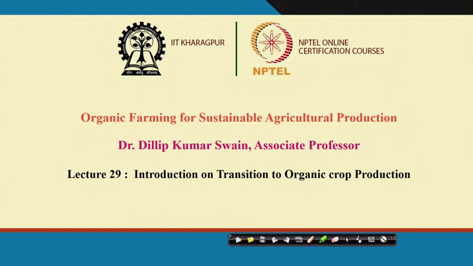I welcome you to lecture 29, introduction on transition to organic crop production. Before this we have discussed the organic management of crops, how we can grow them by nutrient management, pest management, and land preparation in general for crops, and specifically we have discussed cereals, pulses, oil seeds and vegetable crops. Also plantation crops.